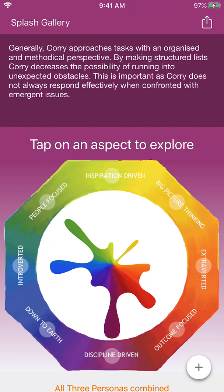the personality. So everybody has all of these aspects. We just all use them to a different degree. There's no good or bad, there's no right or wrong. It's just how you use your strengths and your qualities in a day-to-day. So for mine, for example, you see that people-focused is very strong.